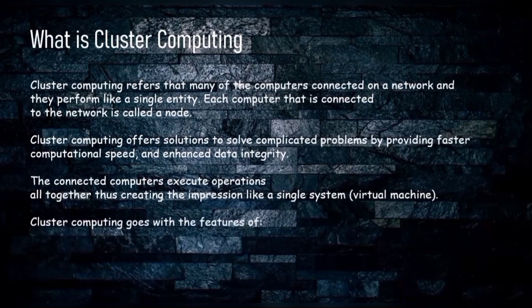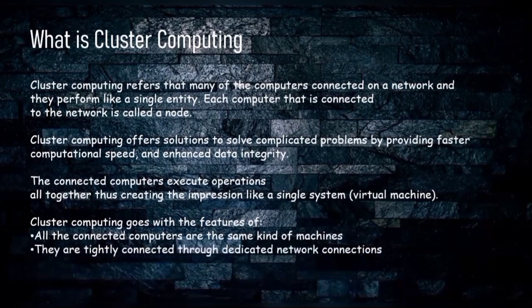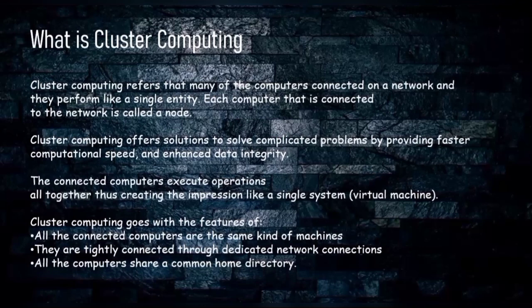Cluster computing goes with these three features, so keep them in mind. All the connected computers are the same kind of machine. They are tightly connected by a dedicated network connection, which might be a LAN, WAN, or SAN, depending upon the organization. And all the computers share a common home directory.